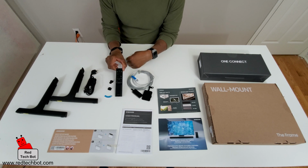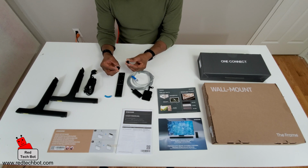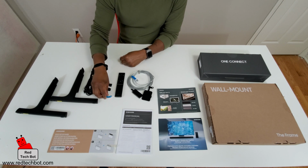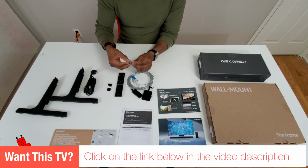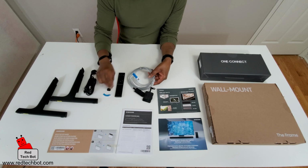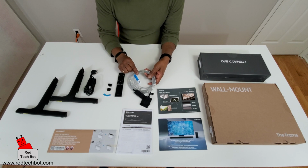Here you have our AC power cable. Here we have our remote, of course. And here we have, this looks like some cable management, right? It goes on the back of the TV to manage your cables. Obviously by the angle, this is like a little raceway for this cable, right? The bend is there. You don't want to bend this too much and break or damage the cable. So I'm sure that this is for this cable.